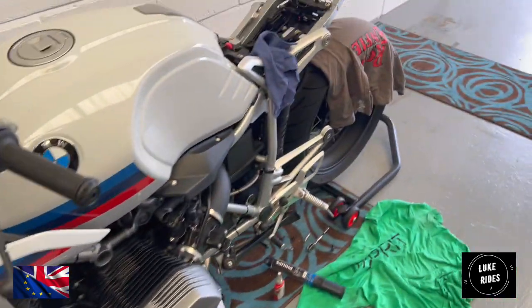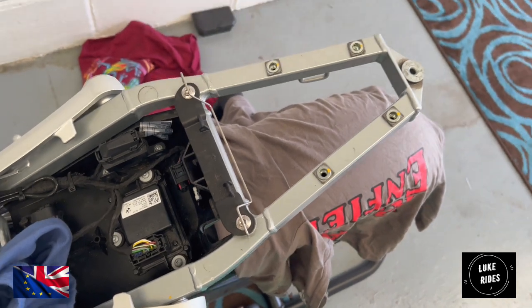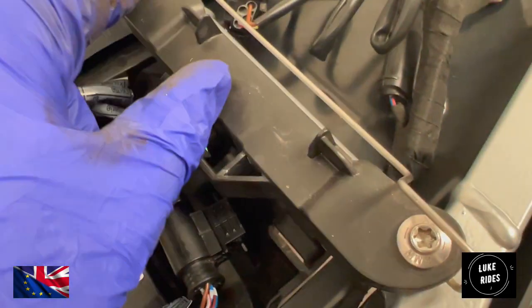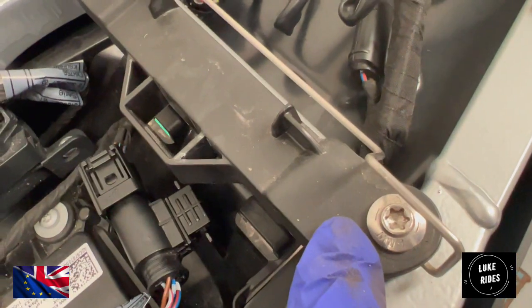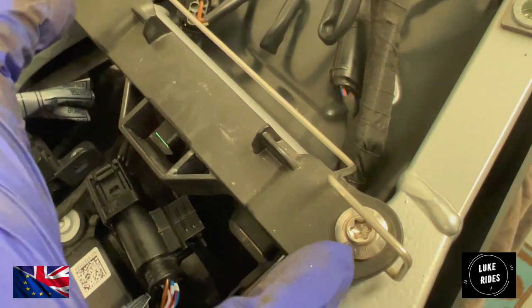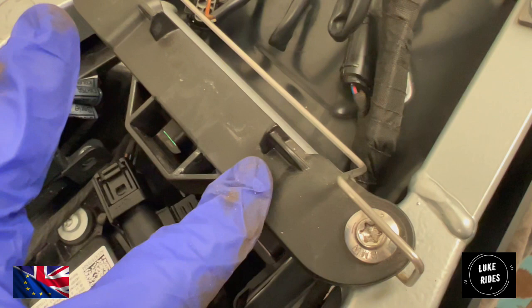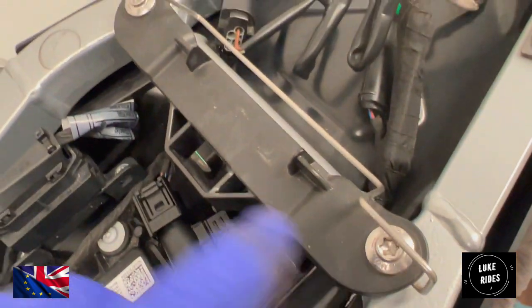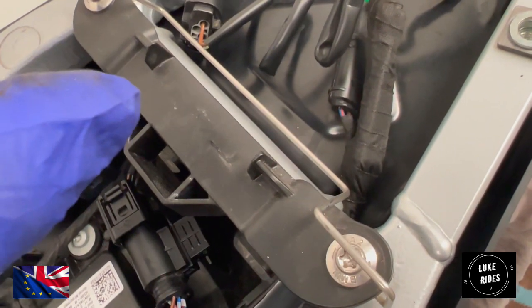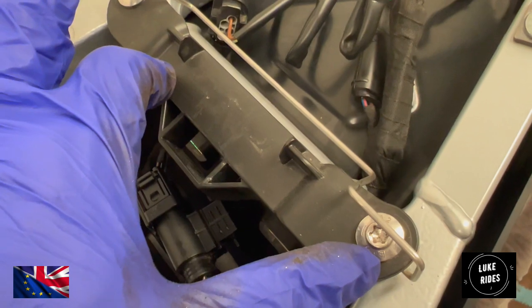Working on a BMW. We need to undo both the Torx bolts either side, and then the top mount bracket is going to sit on top of this piece here, and we're actually going to reuse these bolts to fix on the exhaust bracket.